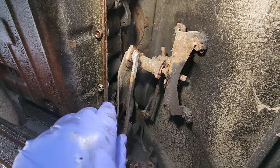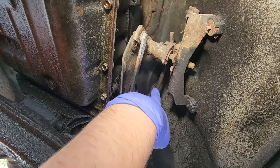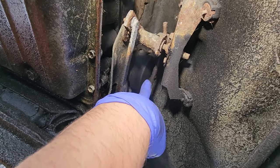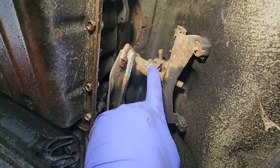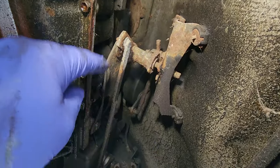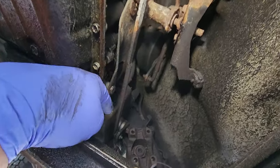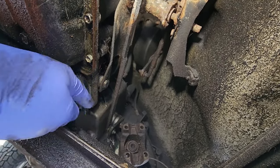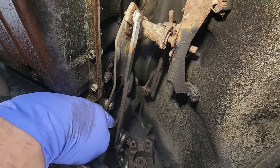Under the Jeep, this is the transfer case linkage way up here. This comes out of the shifter lever and it pushes this rod back and forth, which rotates on this rod back and forth, and this piece goes back and forth, which rotates this little lever down there. That's what shifts your transfer case in and out of its gear set.